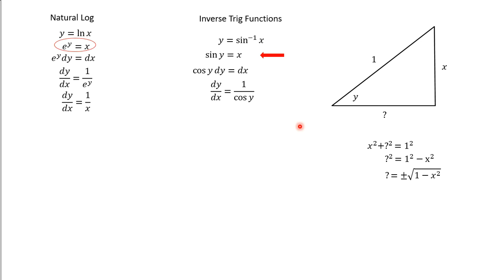So the question mark equals plus or minus the square root of 1 minus x squared, but being that it's the side of the triangle, we don't really worry about the plus or minus, it's just positive. And so that side is the square root of 1 minus x squared. So cosine of y is the square root of 1 minus x squared over 1, which is just the square root of 1 minus x squared, which we can plug in there. And that's the derivative of inverse sine, which is way easier than memorizing because they all work about the same. And you'll be finding some of these, and they all do work the same. You're going to draw a picture of a triangle, label it, find the missing side, plug back in what you need.